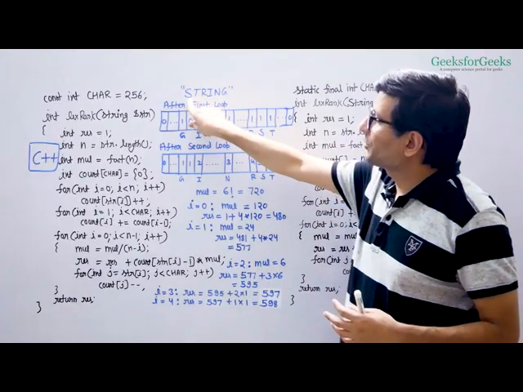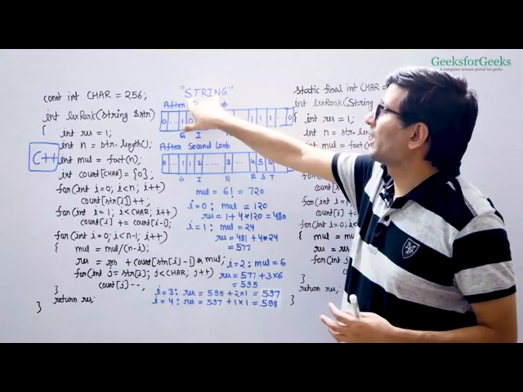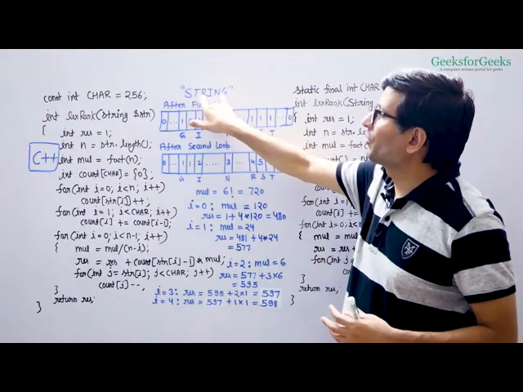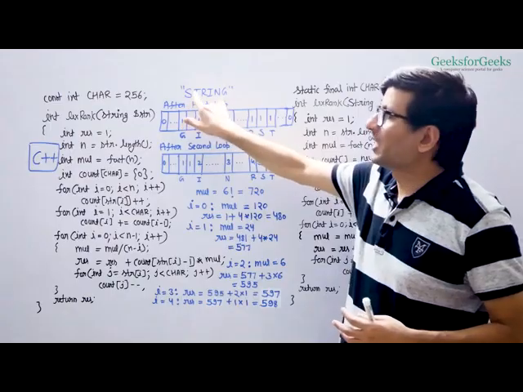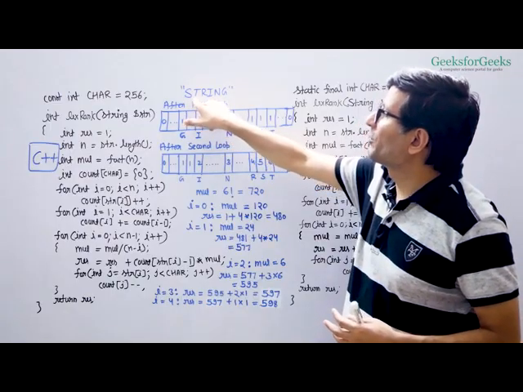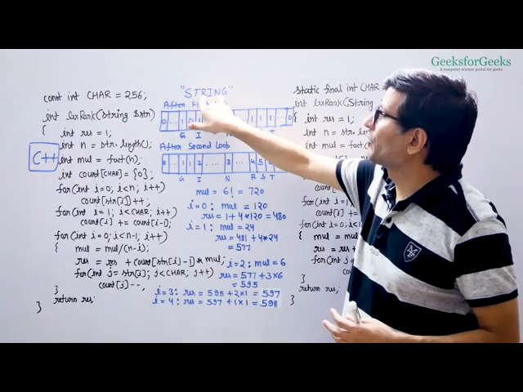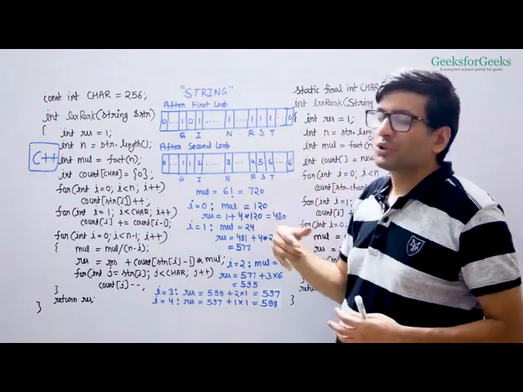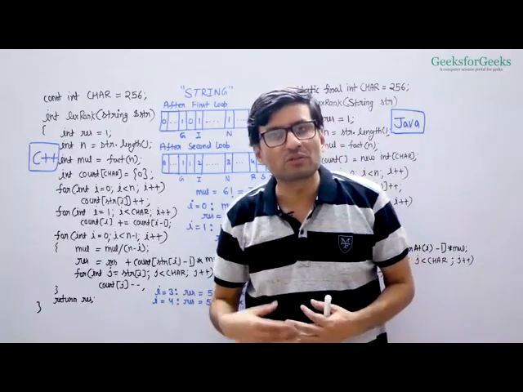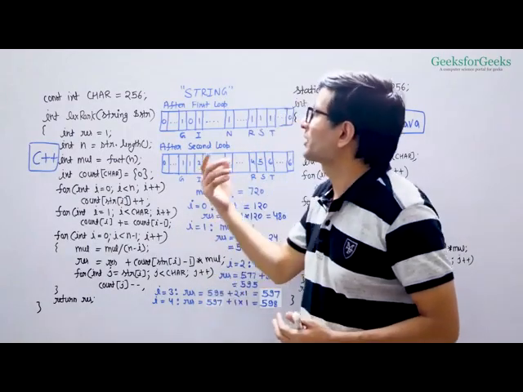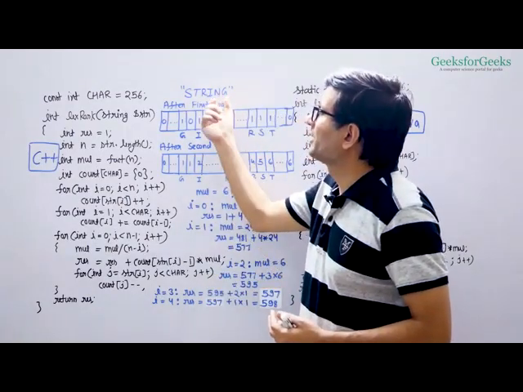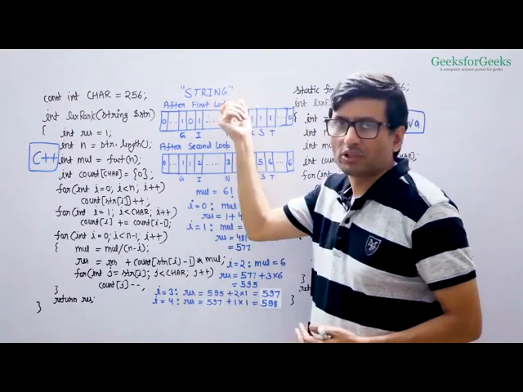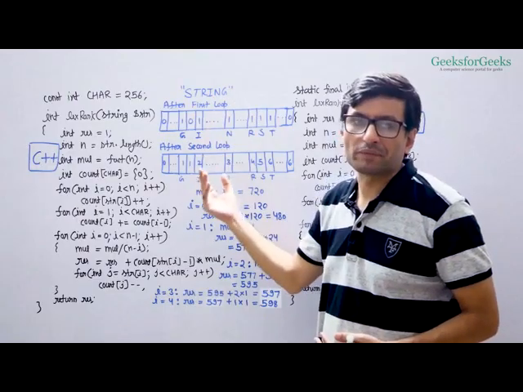For character S, we count how many characters on the right of it are smaller than this. So we saw 4 characters, then we multiplied 4 with factorial 5. When we came to T, we counted how many characters on the right of it are smaller. There are 4 characters. We multiplied this 4 with factorial 4. So we need a factorial value in every iteration. In the first iteration, we need factorial 5. In the next iteration, we need factorial 4. In the next to next iteration, we need factorial 3, then factorial 2, then factorial 1.